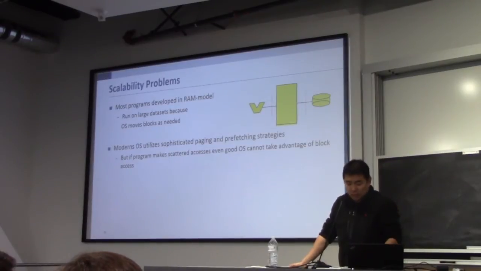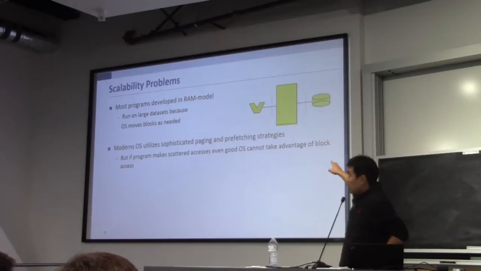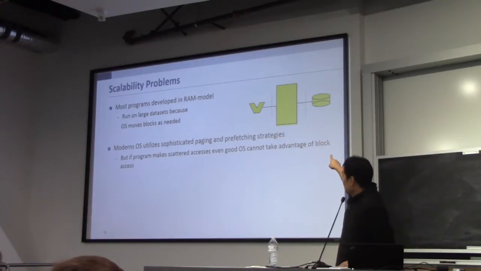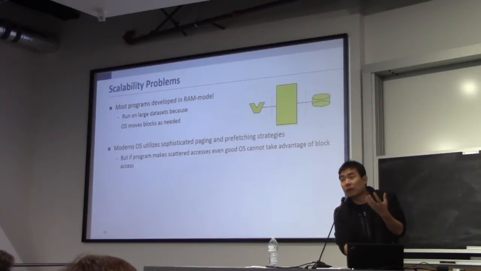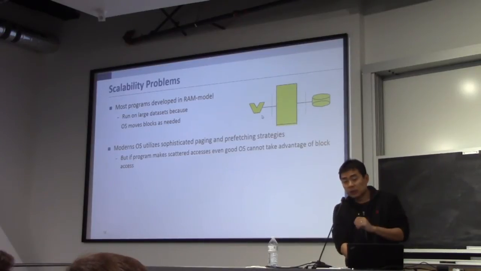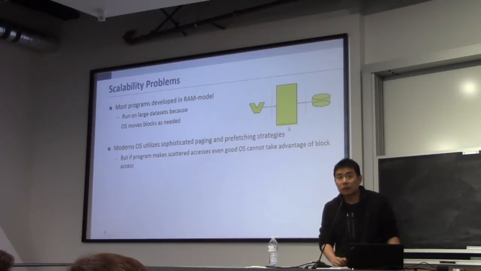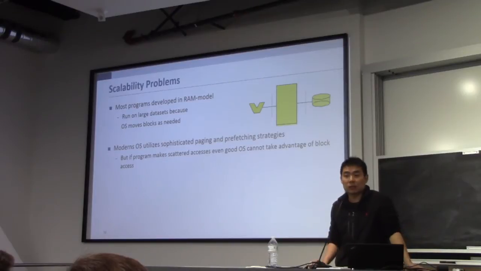So this introduces the problem of data transfer between memory and hard drive, right? The abstraction of the model we're dealing with is you have this processor, and this processor has a cache, which we ignore for this discussion. Then you have your random access memory right here, that's your memory, 8 gigabytes, 16 gigabytes, depending on how big your memory is. And then you have this non-volatile disk storage.